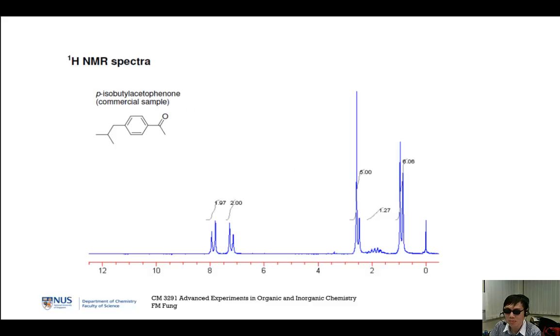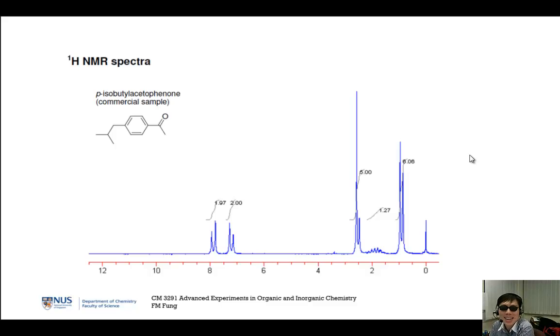Anyway, this is a perfect proton NMR spectrum of the ketone. The integration shows which protons are responsible for these signals. Recall this is the TMS, 0 ppm, high field. This is downfield, upfield, high field, low field, deshielded, shielded. The ratio is 2 to 5, 1, 6. So if you can count 3, 4, 2, 1, 6.